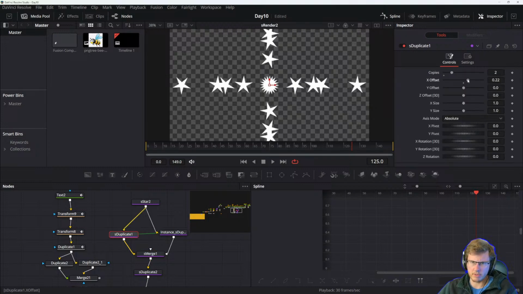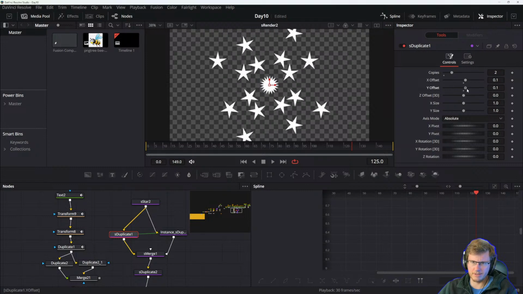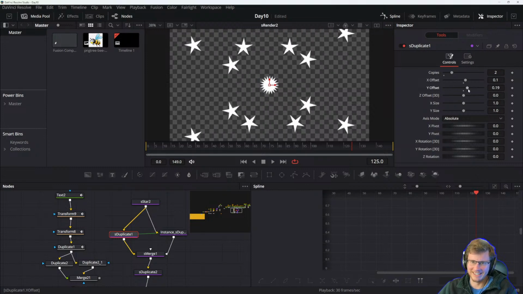Then we could kind of play with this. I don't know what I'm doing, but things are happening. Kind of looks cool. We're making it, but can we control it? I think not.